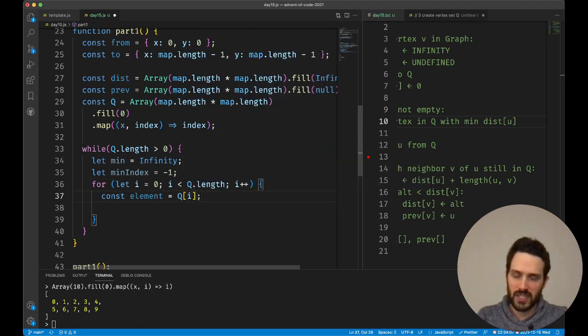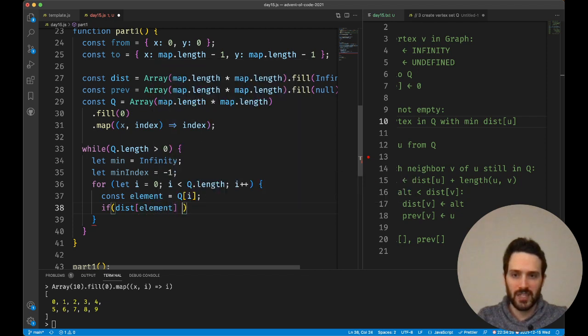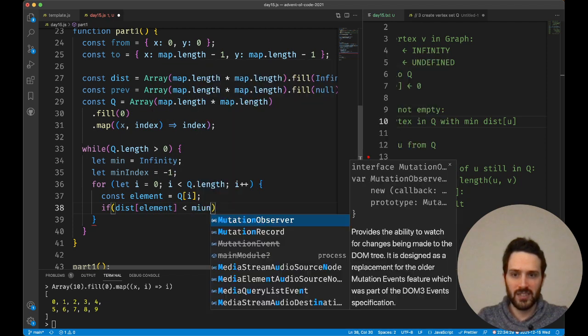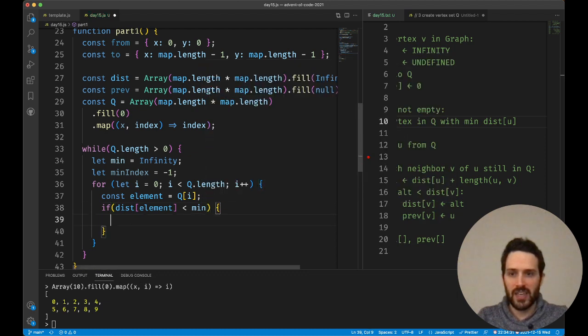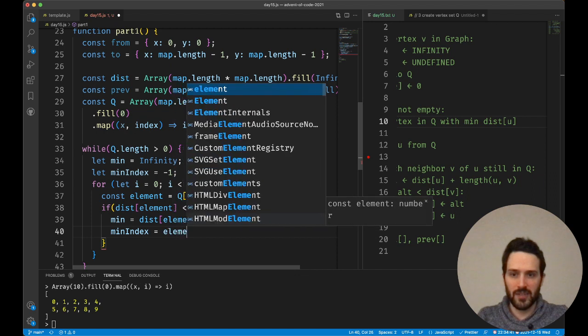And what we need is we say if dist of, so here we store indexes, so that's perfect, we just need to say if dist of elements is below min, then min equals dist of elements and minIndex equals elements.